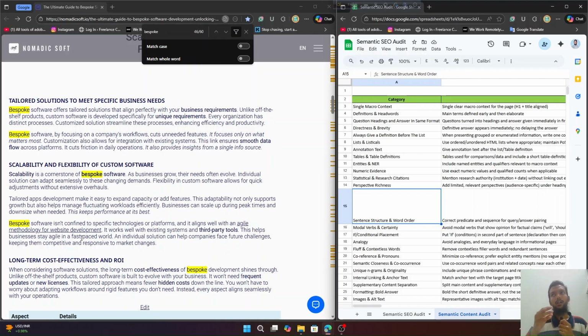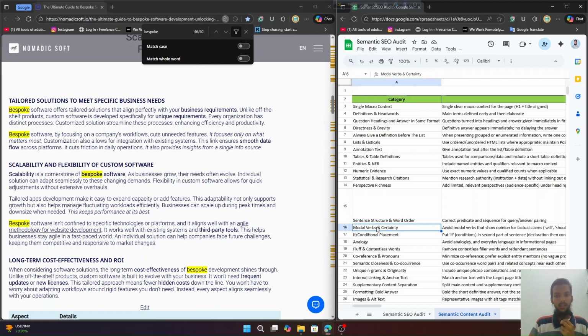ChatGPT uses words like "boost," like "boost your ROI." If you can start with a predicate, that would be a great way to put everything in a similar way, instead of just going like tailored, scalability, long term. Just start with a verb, then everything will be connected. Everything is starting with a verb, and then it is going to be easier for the machine to understand what you are talking about.